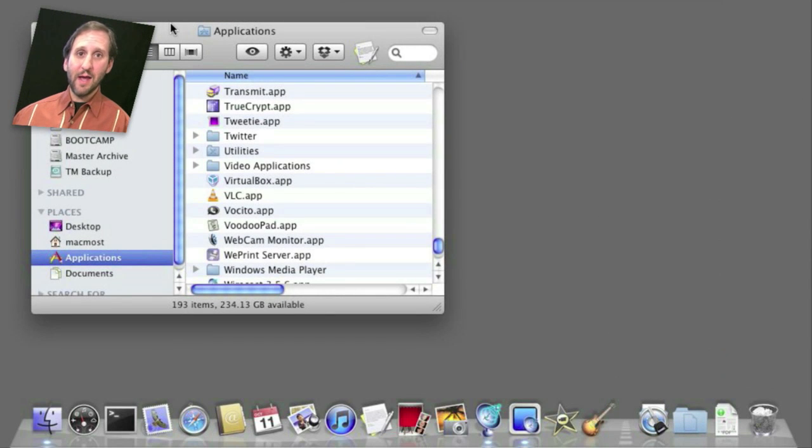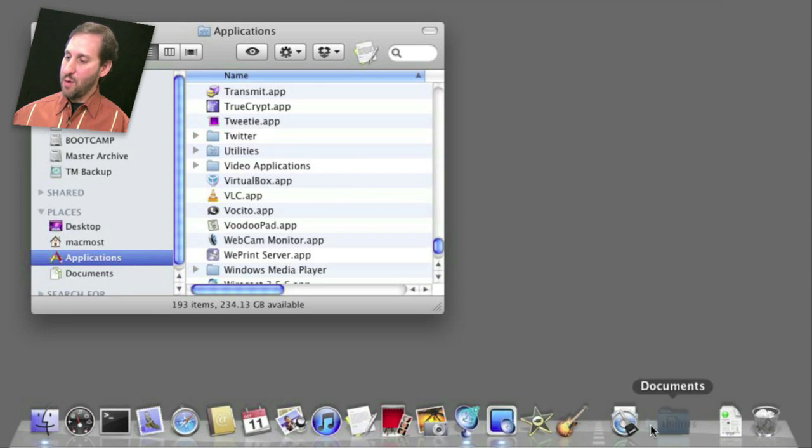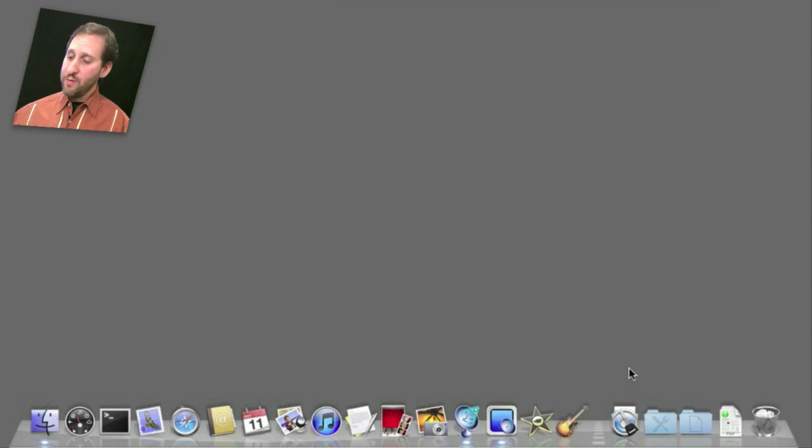Now say I want to create a new stack. Well, I can drag any folder into this right side of the dock. So for instance, there's the Utilities folder inside the Applications folder, and say I want quick access to that. So I can just simply drag the Utilities folder over here, put it in any position that I want, so I'll stick it right next to Applications, and it appears there. To remove a stack, all you need to do is drag it out of the dock.